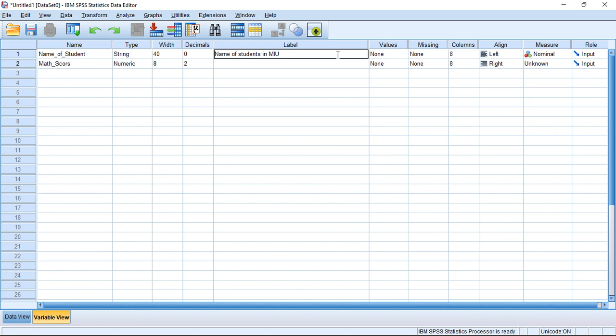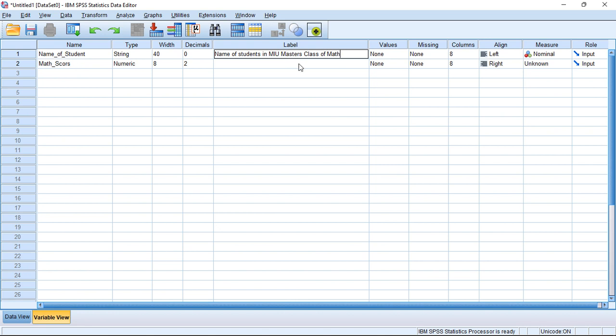It has no limits. You can put multiples. It has got no limits. Name of students in MIU, master's class of math. Name of students in MIU, master's class of math.